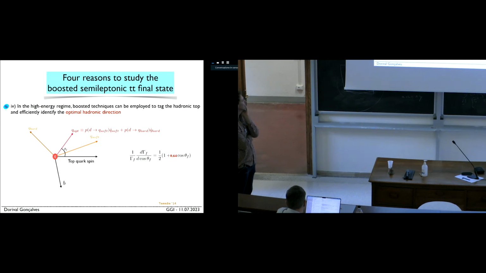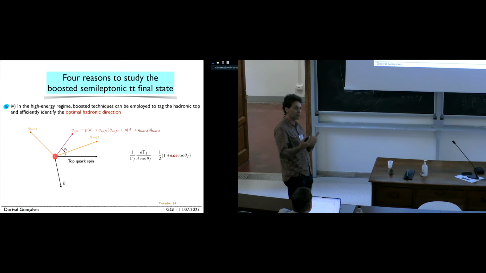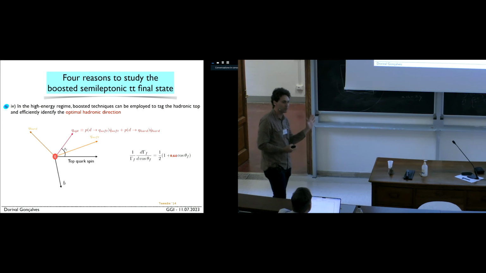Perfect. Here, I didn't talk about charm tagging. You could add the charm tagging as an extra layer of information. While for the fourth generation, I don't have any extra information. The only thing that I have is kinematics, so the best that I can do is this over here. But you have this extra layer for the second generation, so you can do charm tagging to further improve this sort of analysis.